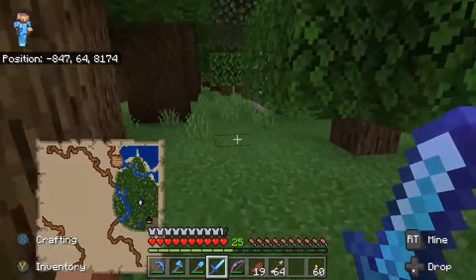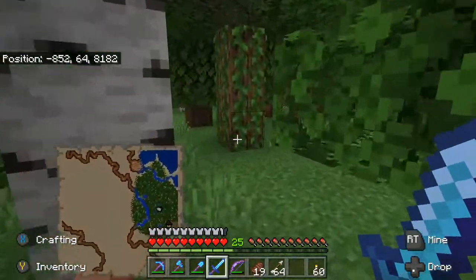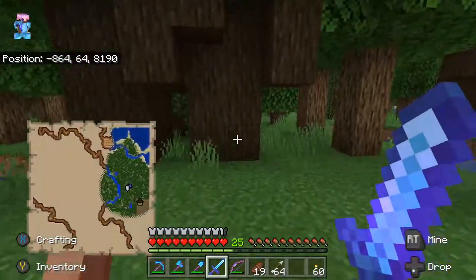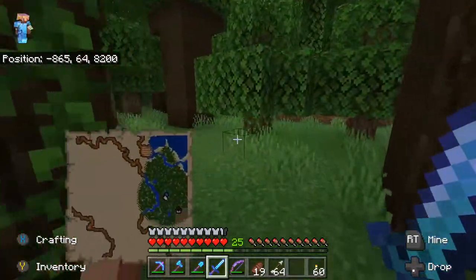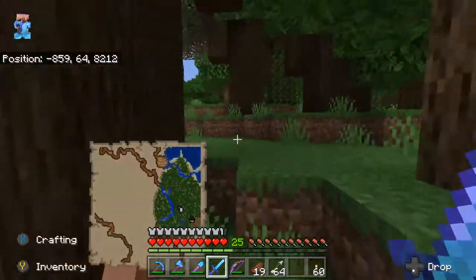So I'm trying to be quiet and listen. So if you hear a break in the commentary, it's only because I'm trying not to die, because that will not be good. We got all this way and die. This is a thick forest. Well, that's how they spawn too. They always spawn inside a forest.